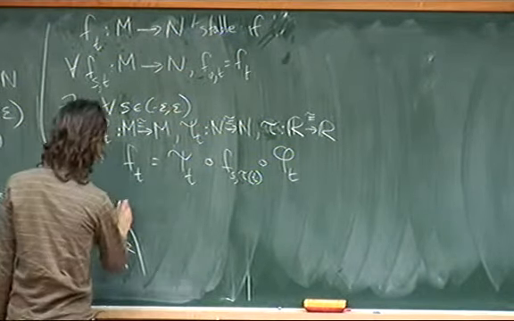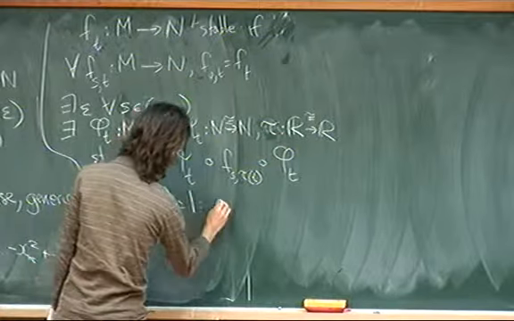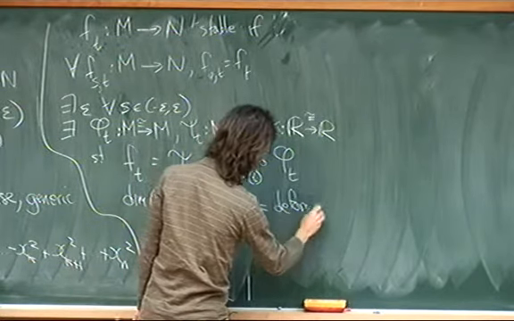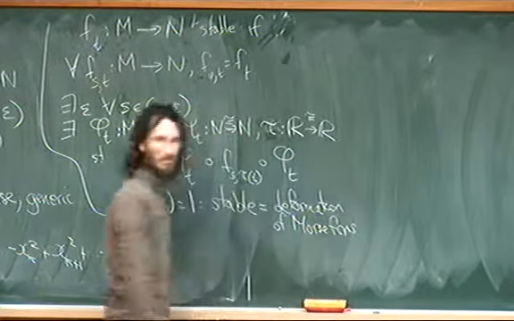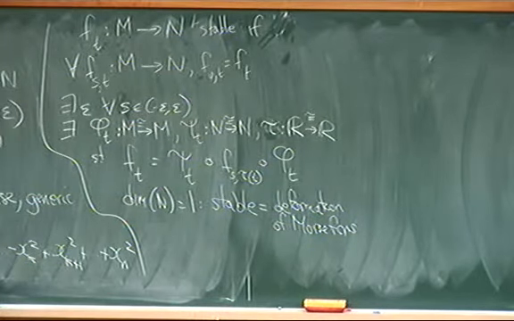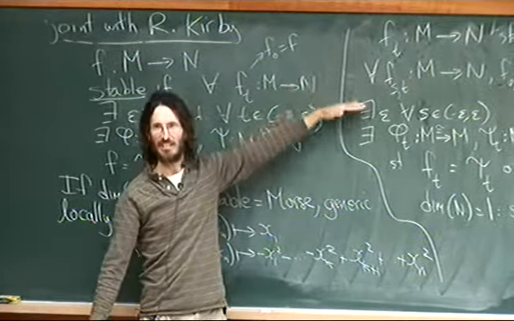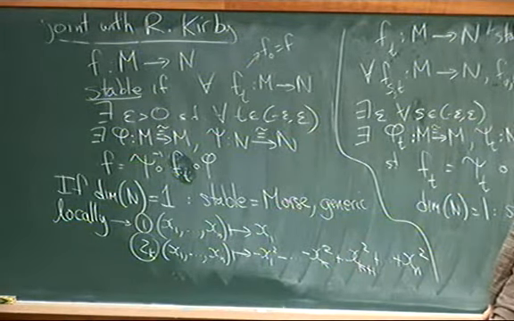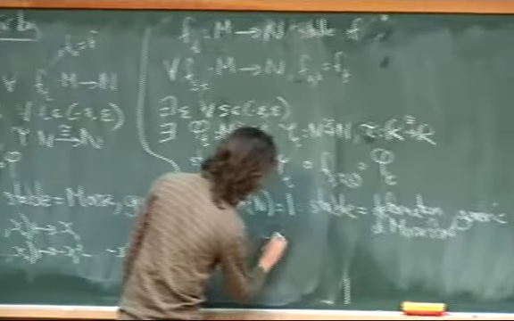Okay, so if the dimension of N is 1, then this is the natural notion of, well, I'll call it a deformation of Morse functions. It's when you learn Morse theory and learn two Morse functions are connected by a sequence of functions, and then there's some isolated times at which it fails to be Morse, and during those times you have births and deaths of canceling pairs of handles, and so on. This is exactly the kind of generic deformation that gets you from one Morse function to another. So, and it's generic. And the study of such maps, I guess, goes on to the subject of the title of surf theory.